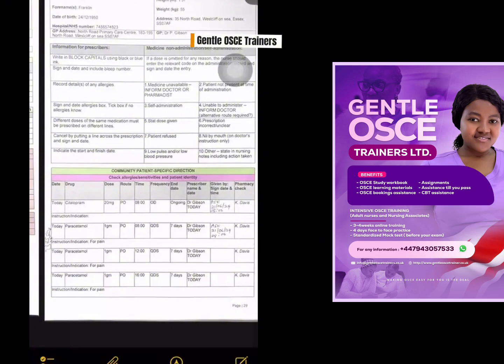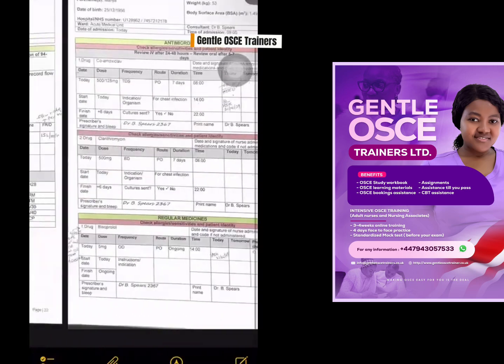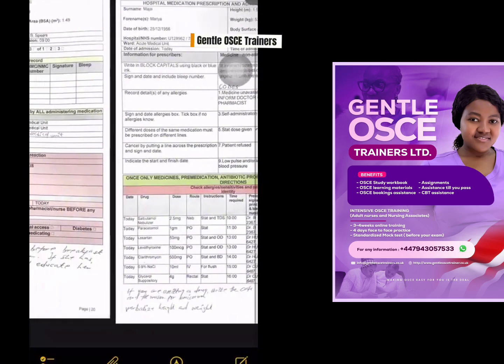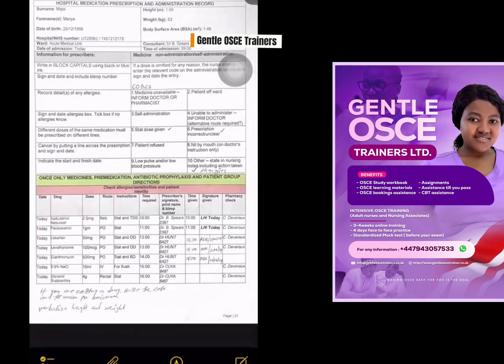Good. So let's go back to the hospital, where it's quite complex and it has various sections. You flip to the next page and then you have your chart. You read the headings in the green color. For the first table, the heading is Once only medicines.